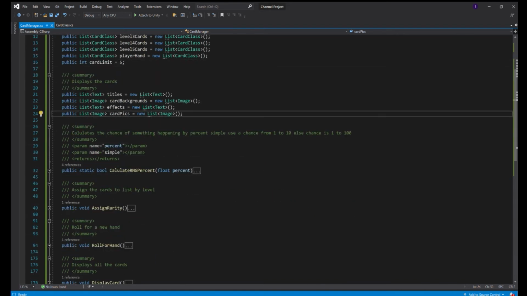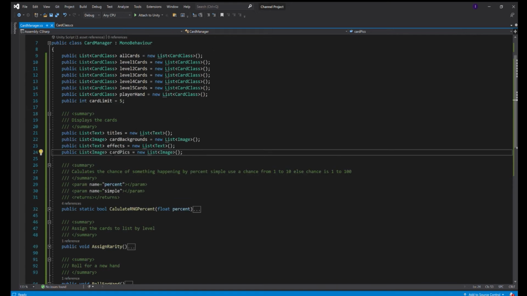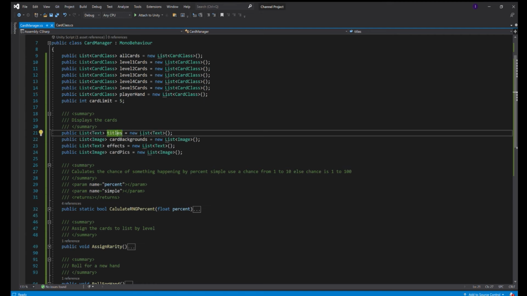Next we have the UI data, and this just holds all the UI data for the cards. The titles are the names of the cards, so this is the actual text displaying the names. So we have 5 cards, and we're going to have 5 texts on this list right here. This is the actual panels for the cards, and this is to change the color of the cards. So we need the image of the cards, which is the panel that the cards are shown on, and this is just used for changing the color of the cards.